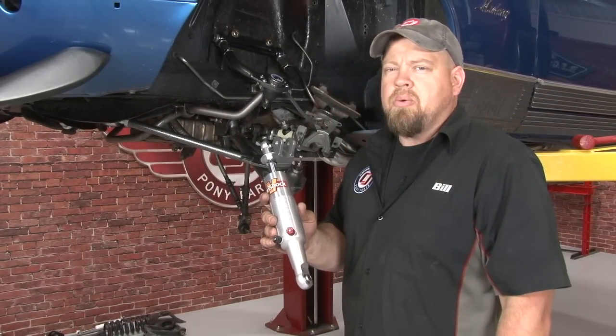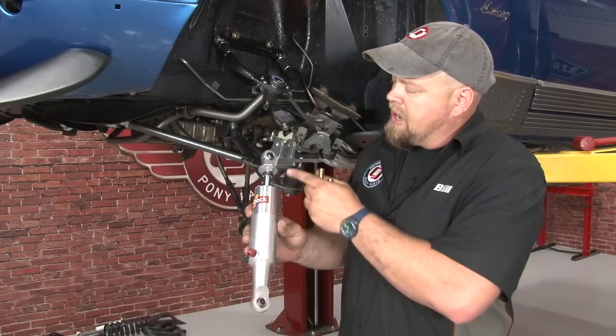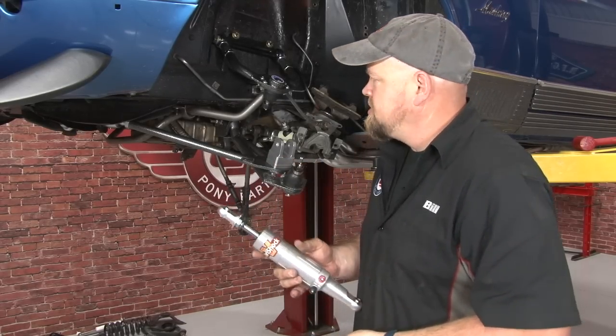Now you want to grab your shock and then mock up everything to make sure clearances are good. Spread the shock out so from eye to eye, you're 14 and a quarter inches.